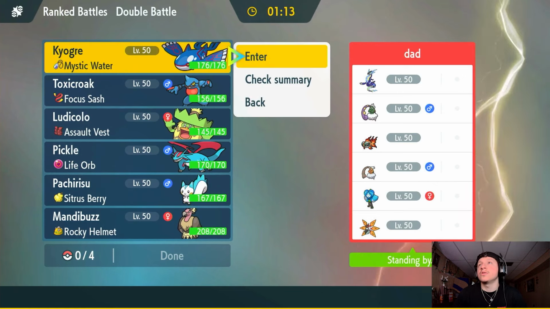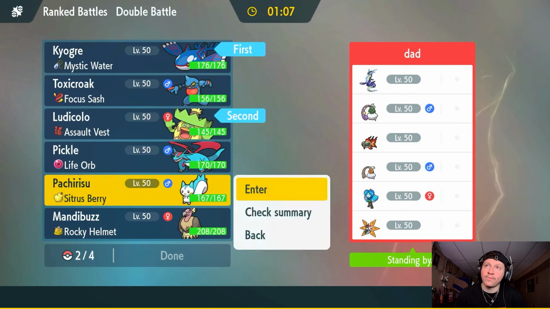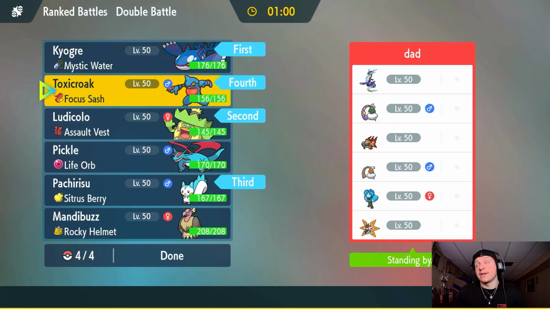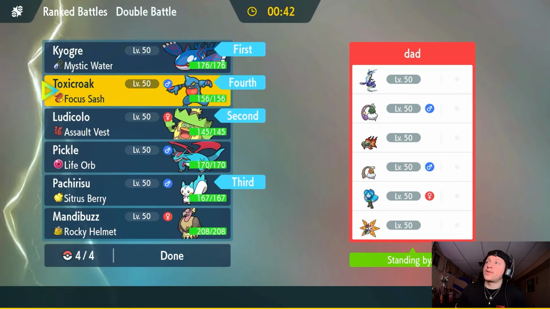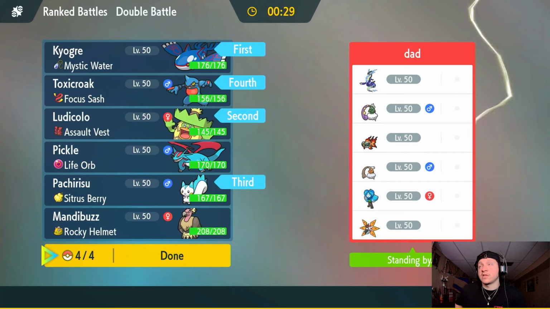Let's see. I could go into... We are Electric Terror here. I could go into these two. Bring Pachirisu in the back. Close off with Toxicroak. Because Toxicroak is really nice here. Because they probably lead Tornadus and Maridon. And then probably go Sunny Day and then Electro Drift. And probably go Electro Drift into my Kyogre slot. But then we could just easily swap into Pachirisu. Let's go for that. Let's go.